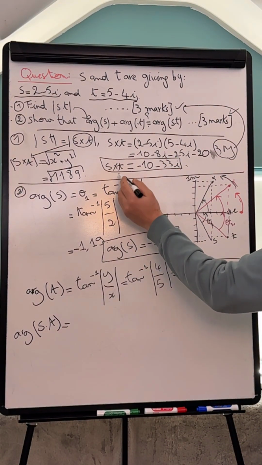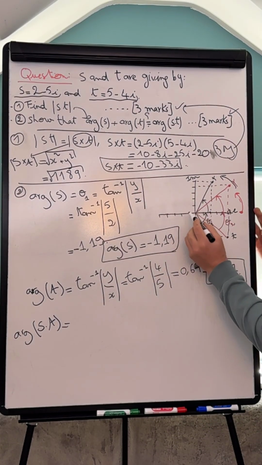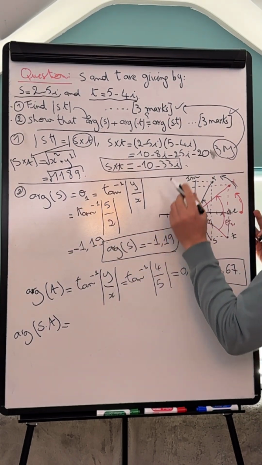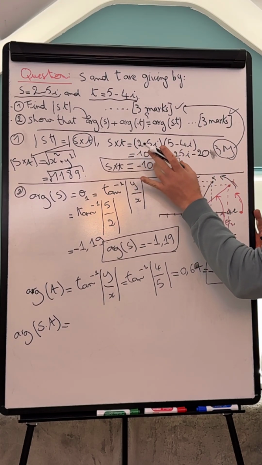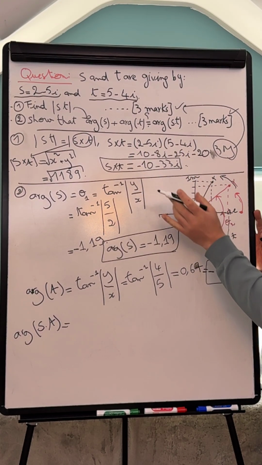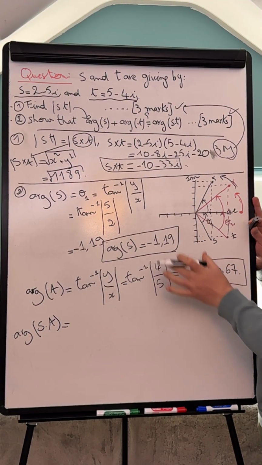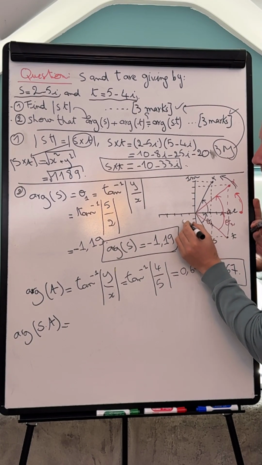This is now a complex number, basically asking you to calculate the argument of a different complex number. But in here, we've got -10, basically -1, 2, 3, 4, 5, 6, 7, 8 till -10, and then we just want to see which side the argument of this complex number is going to be. Is it this side, this side, this side, or this side? Because this is the key. This is really important. We've got -10 and we've got -33. Basically, the argument is going to be this side in here.